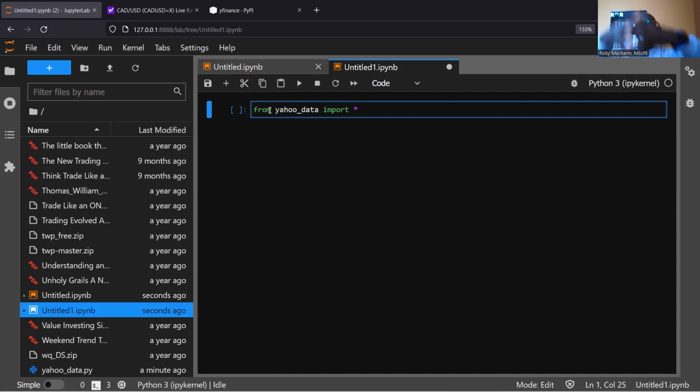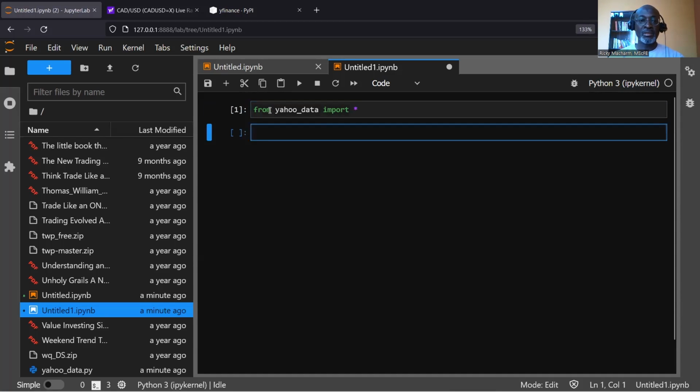The star means import everything in that class. It can cause problems, but because I sort of know what I'm doing, I will use it because I know there's not going to be any clash. Yeah, so I'm going to run it. No error.